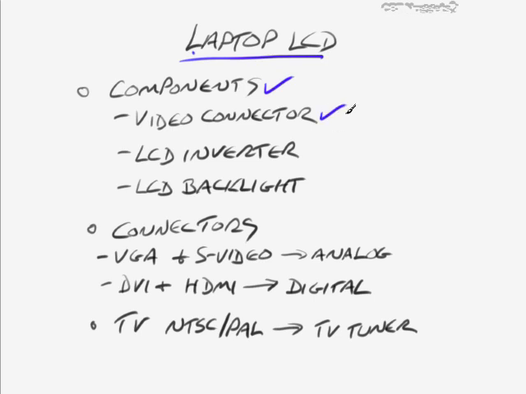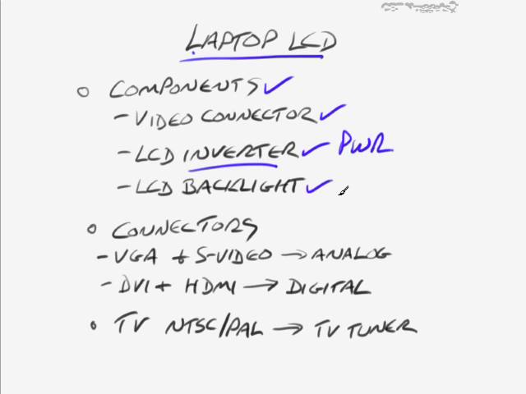The video connectors, which we'll look at again here in a moment. The LCD inverter. This is really basically power to the LCD. Okay, but it has its own inverter that's used for that. And in close association with that is the LCD backlight, which takes also quite a lot of power and is a big drain potentially on the battery.